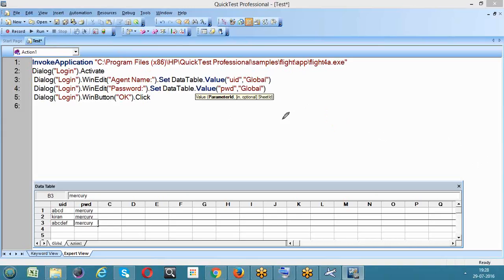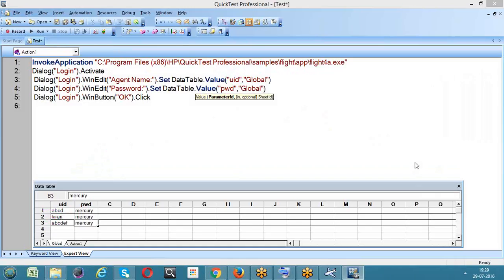And the very important one, setting the current row, because only the column name is not sufficient to get the data from the cell. We need to know the row also. So the row will change automatically: the first iteration first row, the second iteration second row, the third iteration third row. This is the speciality of the global sheet. Clear?